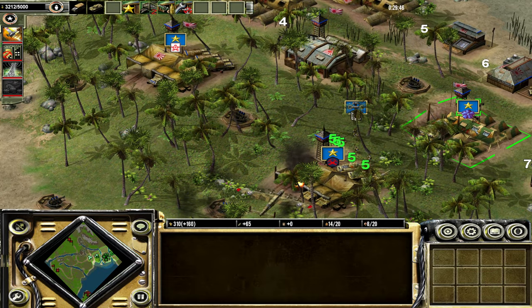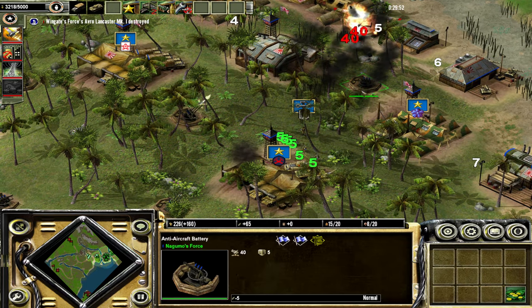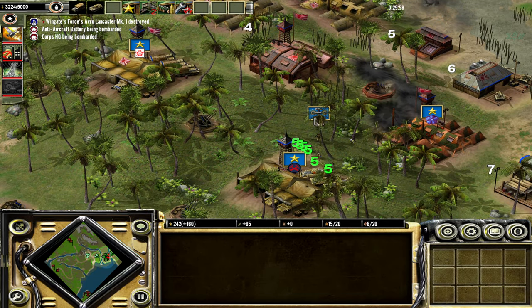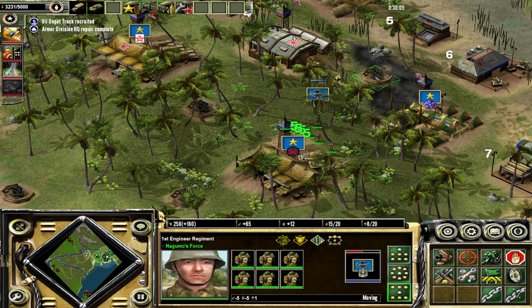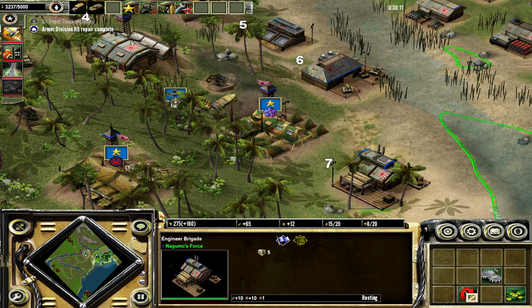That's fine. Maybe we can start dropping some dudes in the other area. We'll also get our Ulti Bow Track. Build that guy right over there.